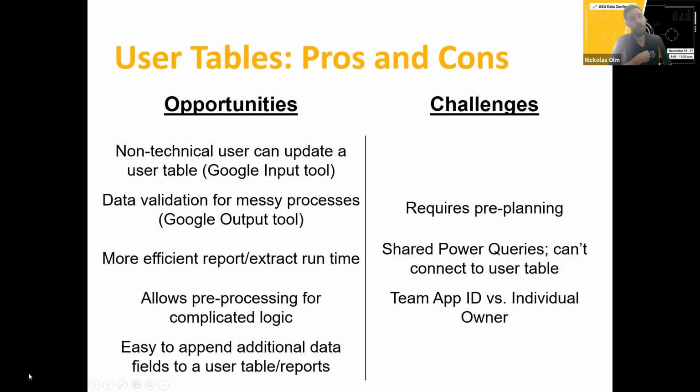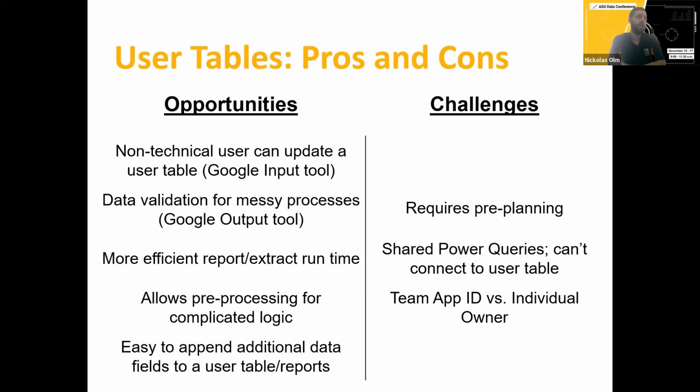An instance for us is our enrollment report that we send out weekly. If we were to build that in a user table, we actually send an Excel file out, and the data on their end wouldn't be able to be updated because most of our end users do not have a BI desktop workspace, nor do they have access to our own team schema or user table that we've built. So shared Power Queries do not work in that aspect if you are sharing an Excel file that has a Power Query in it.